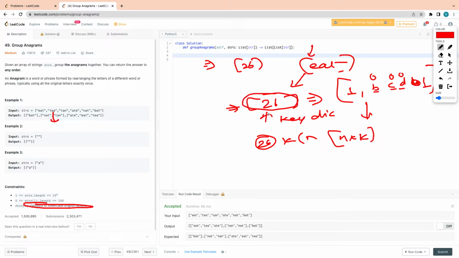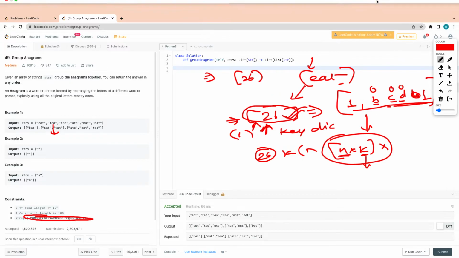Creating the dictionary is in constant time, it's O(1) time, right? So it is not going to increase your time complexity. So the time complexity is going to remain at n into k only, because n times we are iterating on the array, and k is the maximum string length, since we have to iterate on a string also, for every character, to find out what is their count and at which index they are going to reside in our 26 length array, right?